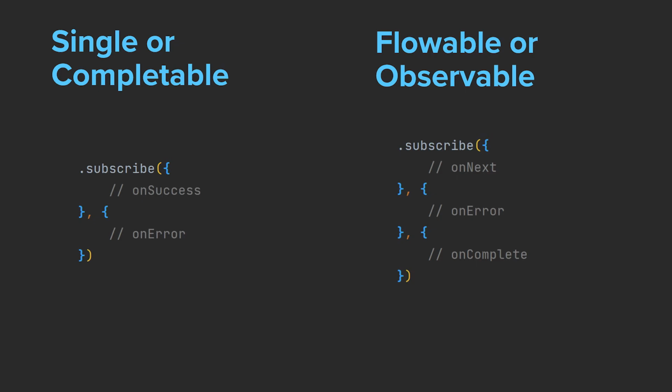Your simplest solution is to add these callbacks to your subscribe function. Now, again, if you're not dealing with flowables or observables, you don't need the overload that has the onNext, because truly that's never going to be called. But you should have at least an onError if you're dealing with any one of these types. Now, these callbacks can be empty if you want. It's totally up to you what you decide to put in there. But what matters is the fact that they're there. That way, the tool won't cause errors for things that you didn't expect to happen.